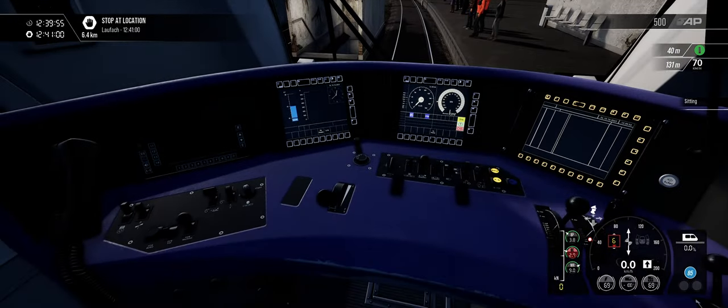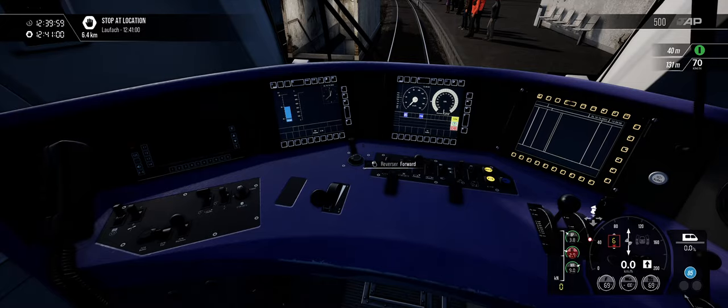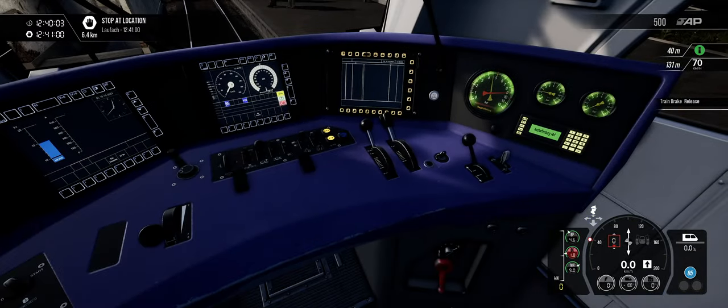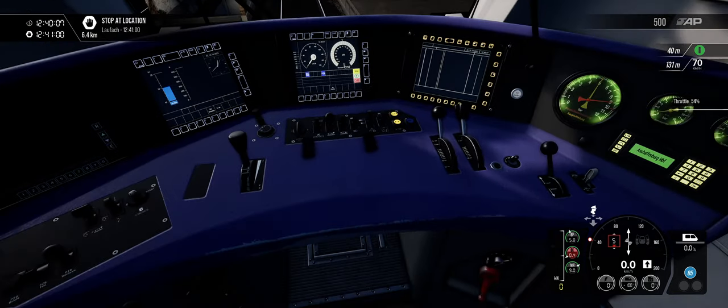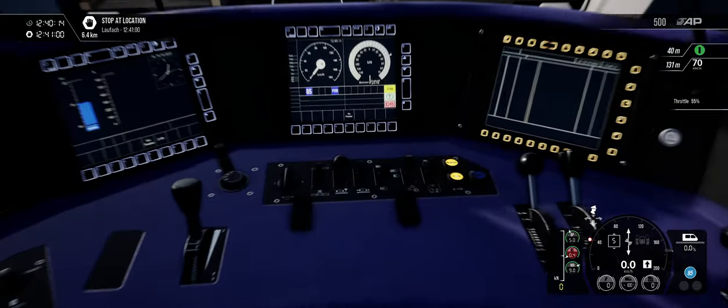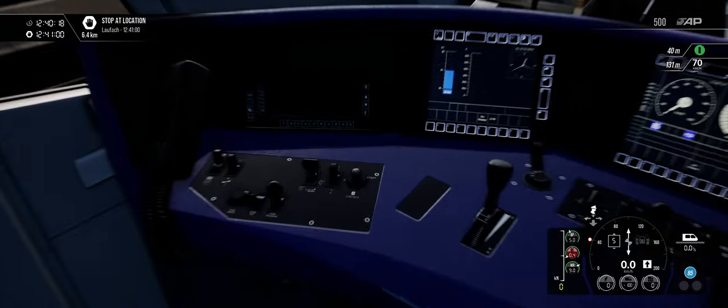All right, let's see. Off. Forward. Brakes release. Not a single freaking thing. What is the issue, man? This stuff is giving me a headache.